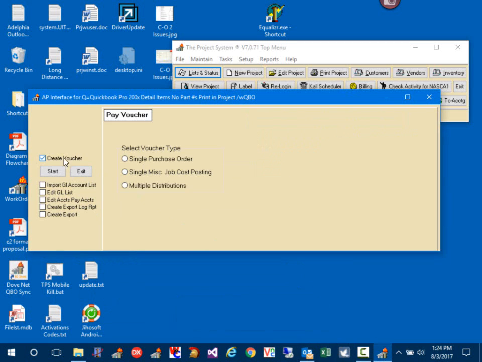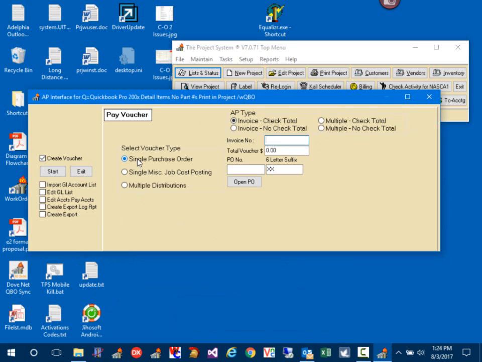We came here to create pay voucher. We selected, we're going to pay against the purchase order. We enter the PO number 5574. XX is the office we're in. We enter the invoice number that we have from the vendor, and then the amount. Let's say it's $500. Then with this check total, at the end of this, it should add up to $500. That's the purpose of that. If you have a freight amount, you have different amounts, you may want to make sure they add up. Now, I don't know what the amount is on this particular purchase order, so I'm going to not check sum over here. Okay? But you would want that one to be checksum.